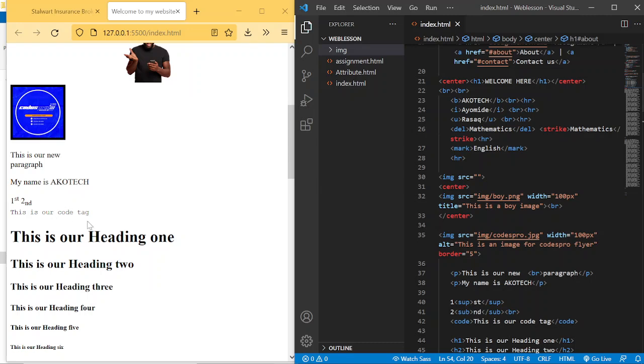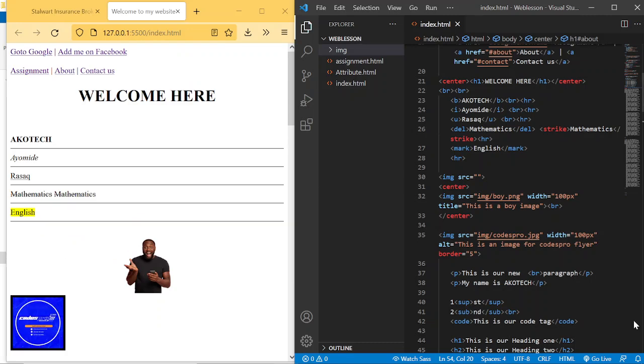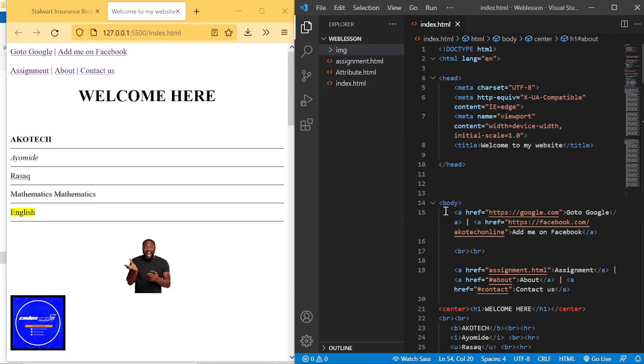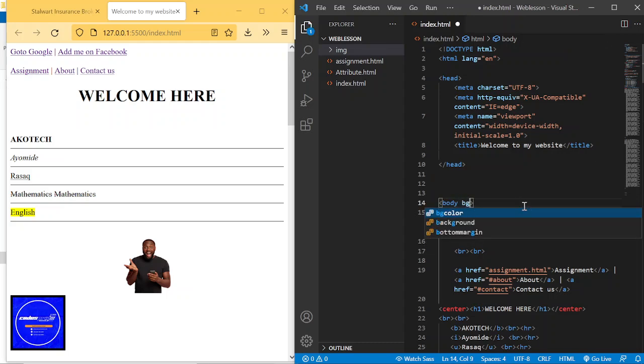So that's why I don't want to talk about the attribute called this thing now. I hope you still remember the attributes of this body. And you can use BG color. BG color means background color. Color is equals to quote, and we can add any color you want it to be. Probably, let's say brown, and you say save.